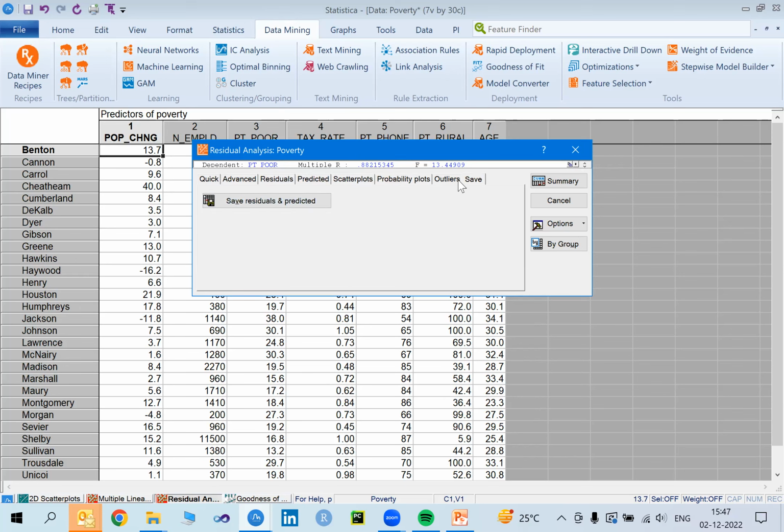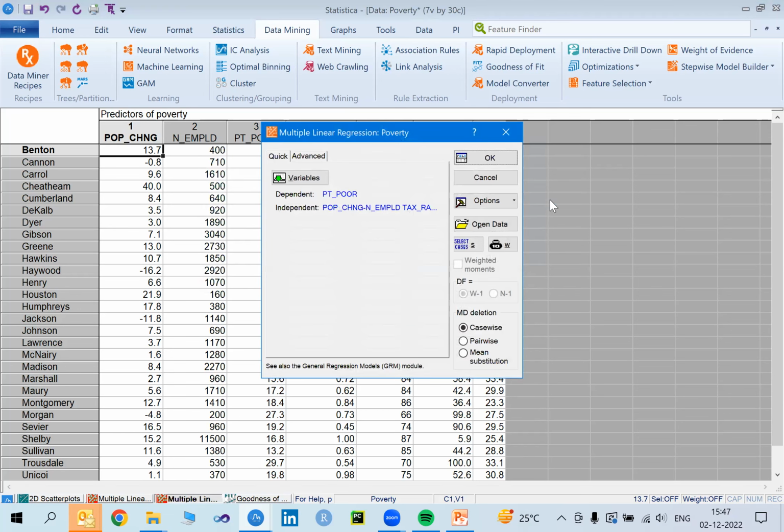Fine. Okay. Why have I been doing all these exercises? What is my larger objective here? I am building an equation.